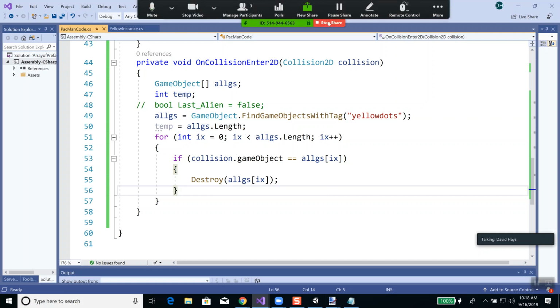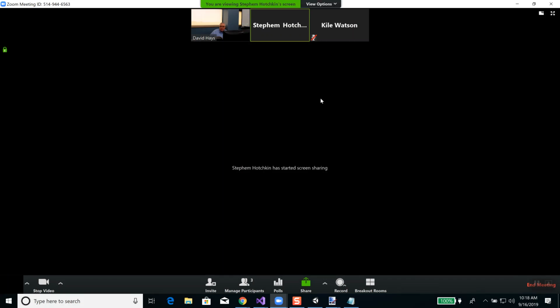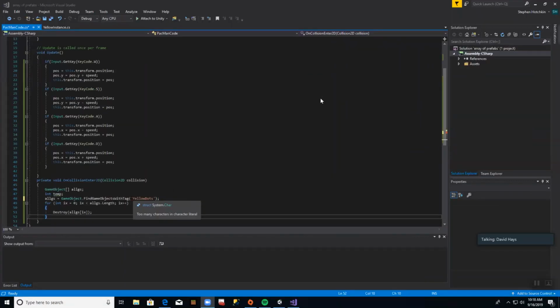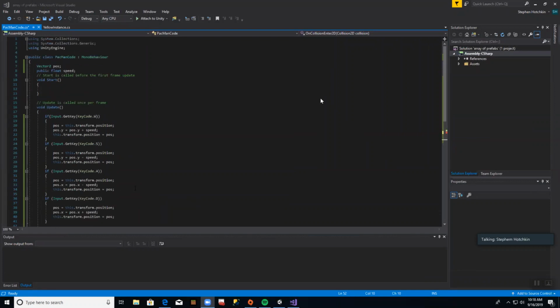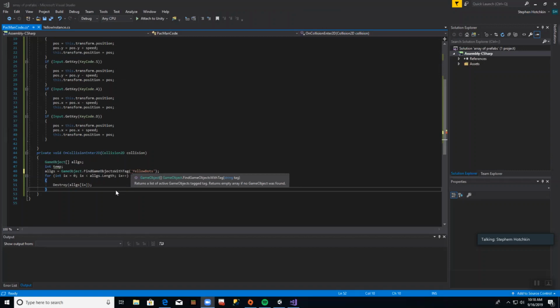Let's have you share your screen again. Let's see. Temp. Oh, this is game object. Find game objects with objects. Do I have single quotes in mine?